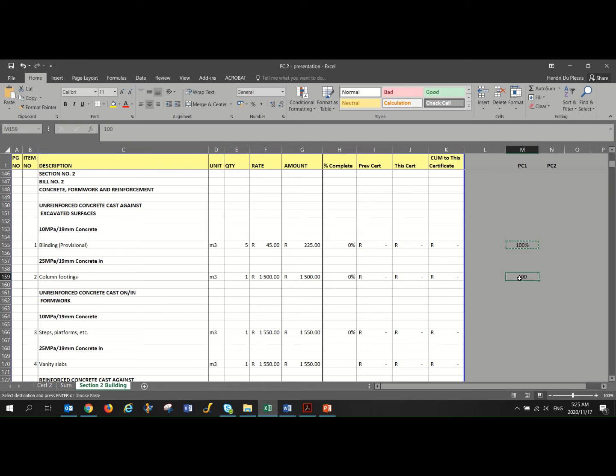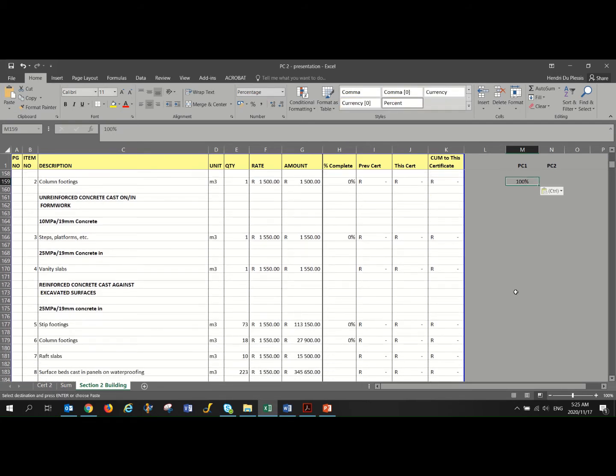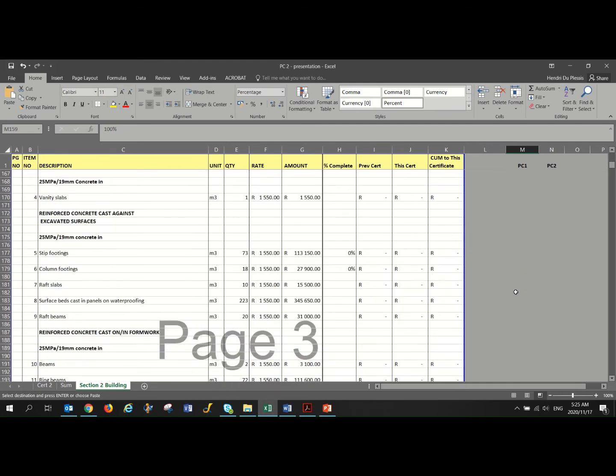Then 5 and 6 we had the same progress of 100%. So I'm just putting it in here for now. So we've got items 1, 2, 5 and 6.